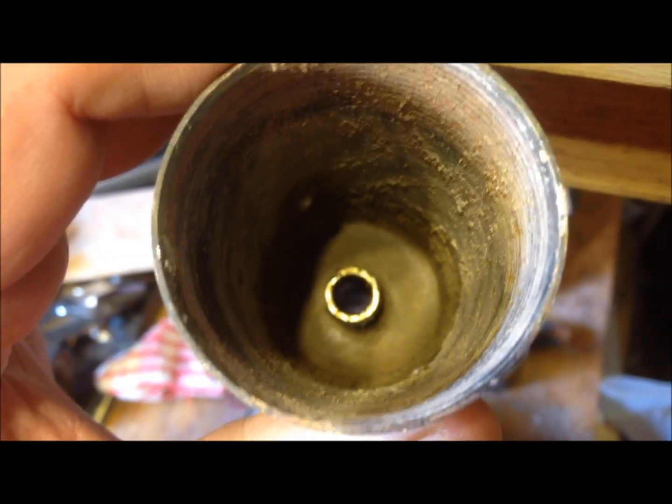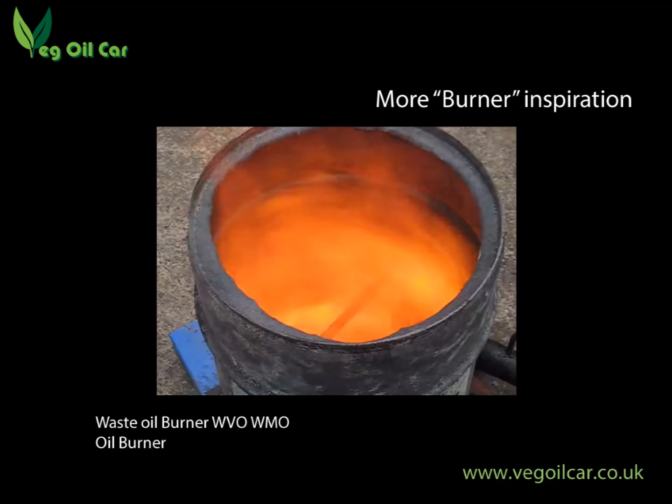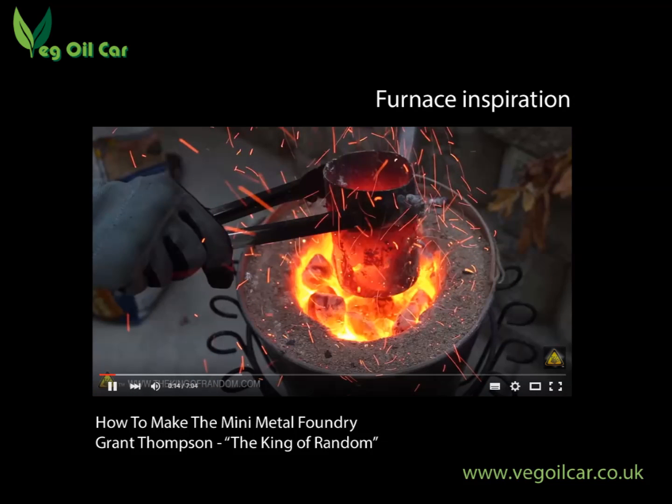Overnight it's set — fantastic. And there's our finished product, not looking too bad. That's pretty much it — we've got ourselves a finished burner. If you want any more advice on building an oil burner, you could do worse than look up 'Oil Burner' on YouTube — there you'll see videos by a mad Aussie bloke. He gives fantastic safety tips such as not putting your head inside a furnace. There's a lot of good stuff there. If you want to build a foundry, you could do a lot worse than look up Grant Thompson on YouTube — he's the King of Random, and his video on how to build a mini metal foundry is excellent.